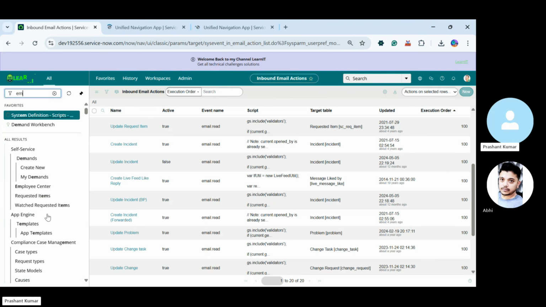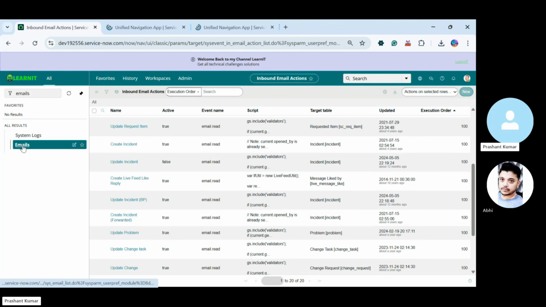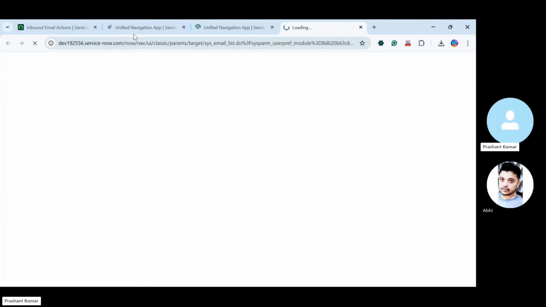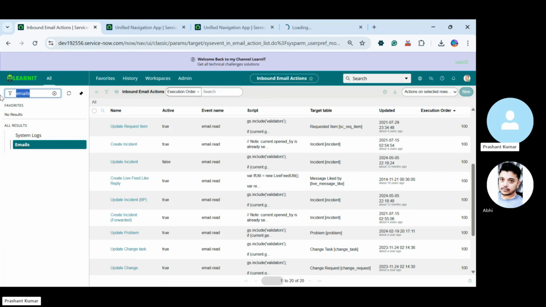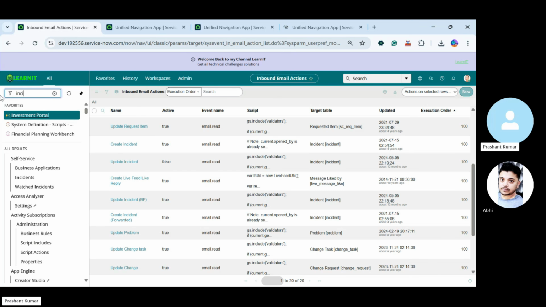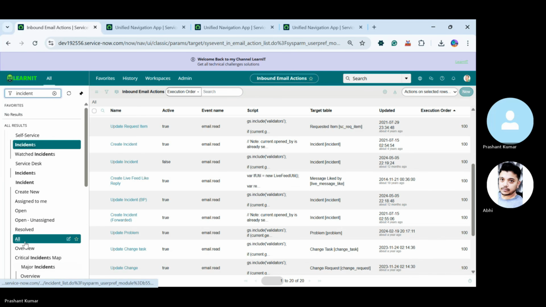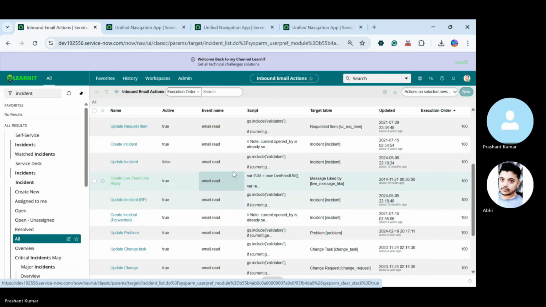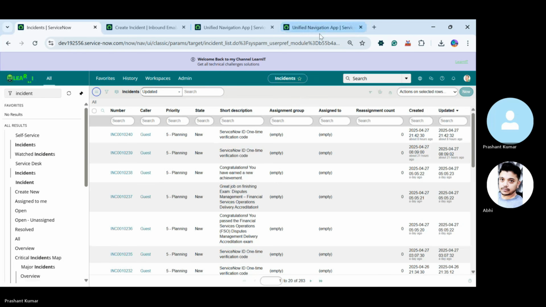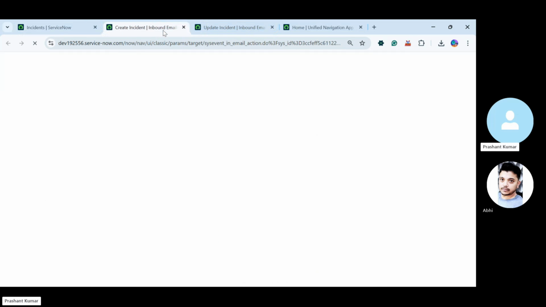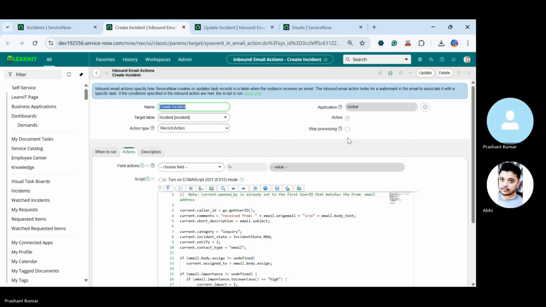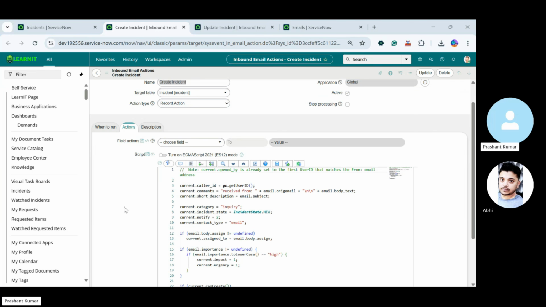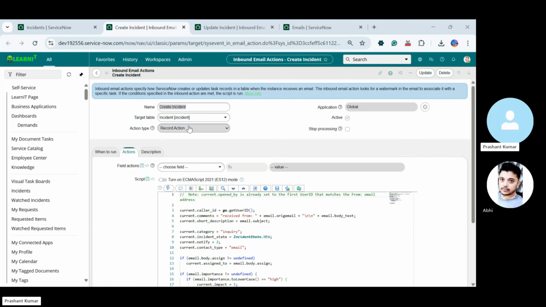And we will open the email logs so that I will show you how these out of the box ones execute. So now we have this create incident inbound action.